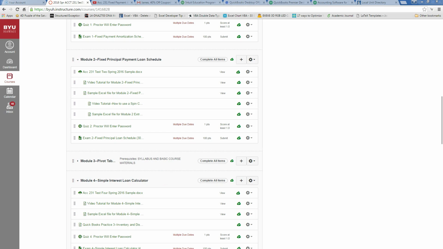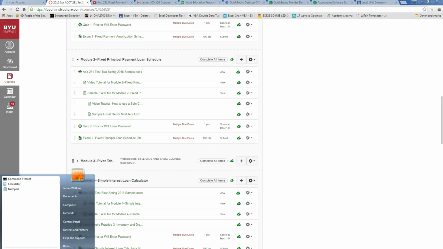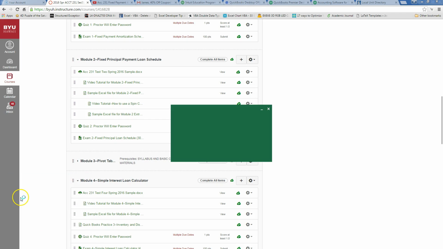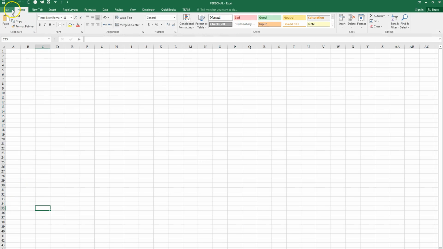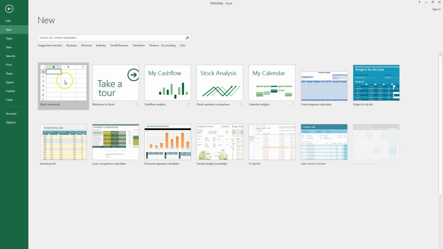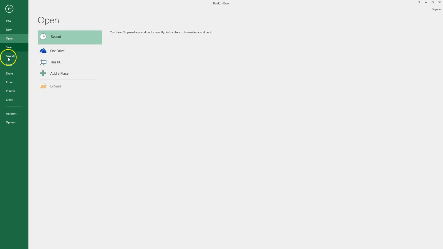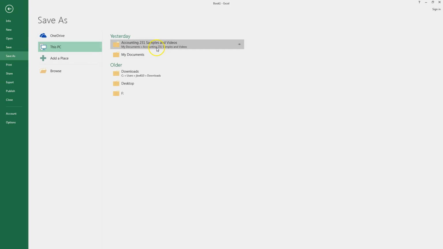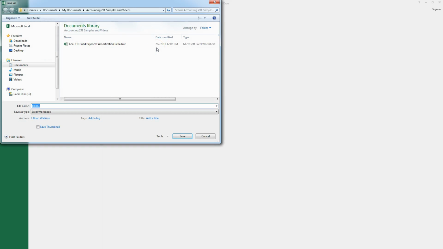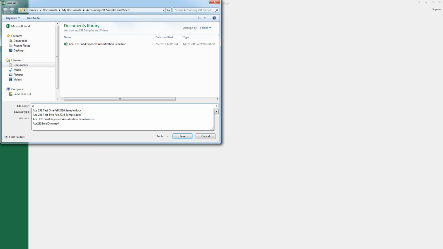Okay, to open the spreadsheet, go to your Excel, open a new spreadsheet, and give it a name right away. So we're going to go File, Save As, and use your desktop. Most of the time you'll be in the testing center doing this. Use the desktop so you can find it quicker.